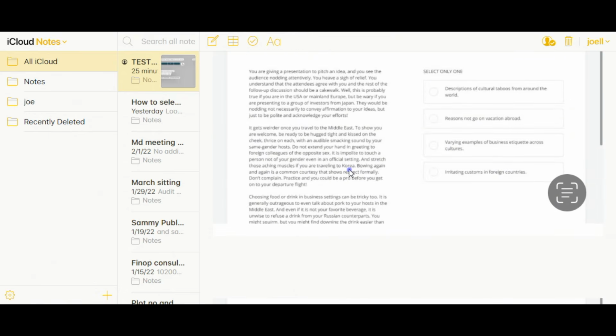And then we have comprehension. They give you a comprehension like this, but remember the time is limited, so you have to be so fast and you have to give attention to detail. Go through the whole scenario and select what they need for you. You don't have a lot of time to look at this again and again. You have to be someone who gives attention to details, so that you can know what the whole comprehension is talking about. So as you can see, I'll give it a few seconds for you to look at it. But that's also a question you can expect in any of the 5 tests; it can appear anywhere.